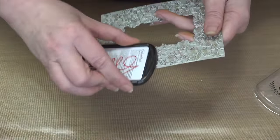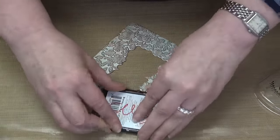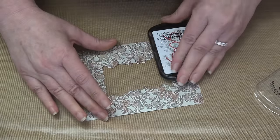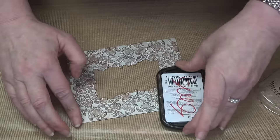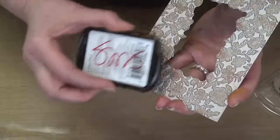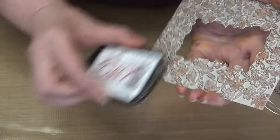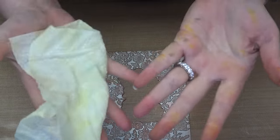So again, I'm gonna ink up. So brand new colors. This is a global launch. We're the first ones to have it. And I wanna make sure I get it real good. You think that's good? This is big and this is big. My hands are not big enough for these. All right, well, I'm gonna give them a try. It's only black paper. Let's see what we get. I might have put too much on. Inky hands are happy hands.